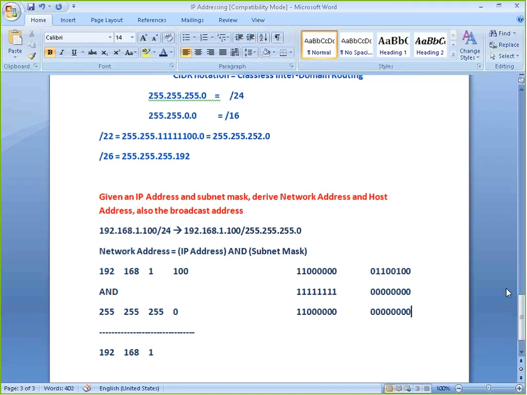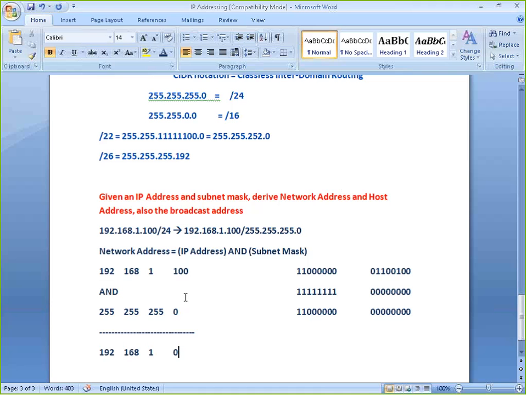Okay, so bottom line is, the logic that I want you to understand here is, whenever we work with binary, if all the bits in an octet is a 1, anything you AND with that particular octet, you are going to get the same value back. That's the reason you find the first 3 octets you're ANDing it with all the 8 bits of 1. That means you get the resultant value as the same. But anything you AND with 0, the resultant value that you get is going to be 0. So in this case, the resultant last octet that you see is going to be 0.